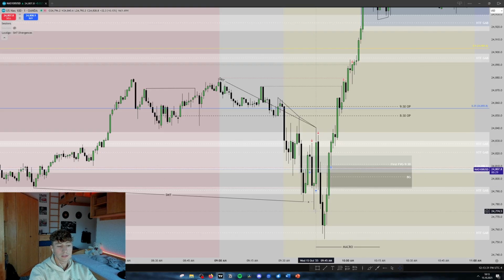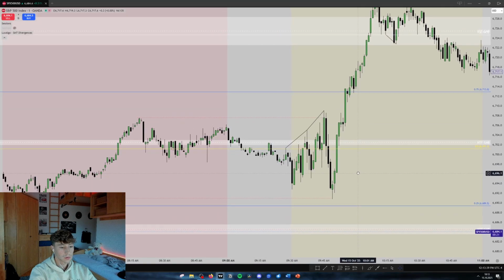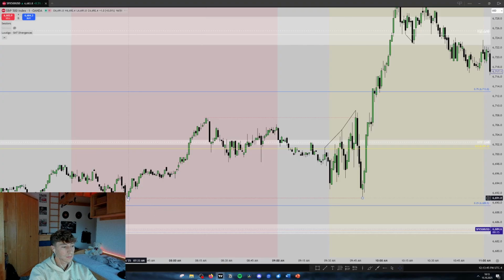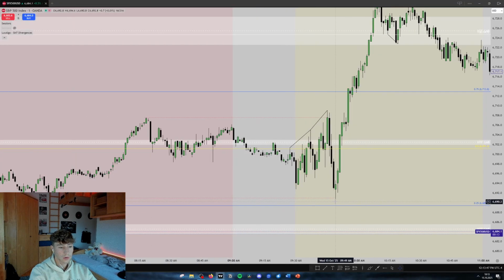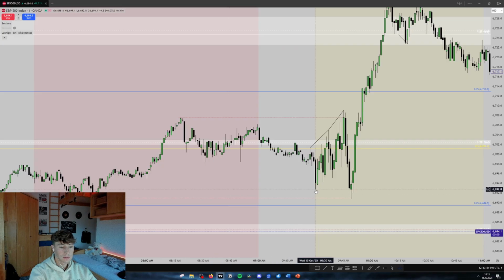So until then, we had not reached the sell side liquidity on ES. You can compare it right here. At 9:40, oh no, even later, 9:49, we swept the sell side liquidity. So on ES, we still had not really formed a market maker buy model.